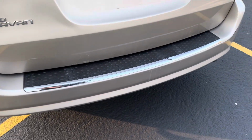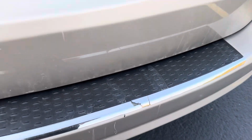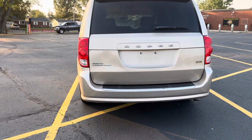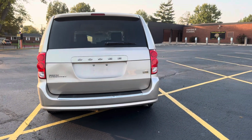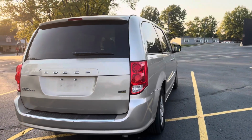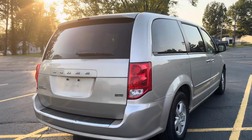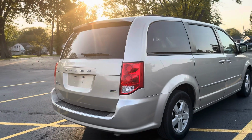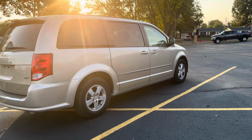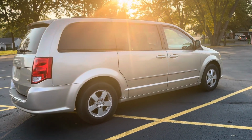I mean, it's got its scratches. This piece is obviously scuffed up, as you can see. It's dirty on the outside. I scrubbed it a little bit. The top had funk all over it. I've kind of started to scrub the outside. The inside of this thing was absolutely horrid. I wish I'd filmed this when I first got it before I started cleaning on it. It's still not super clean, but it's a vast improvement.